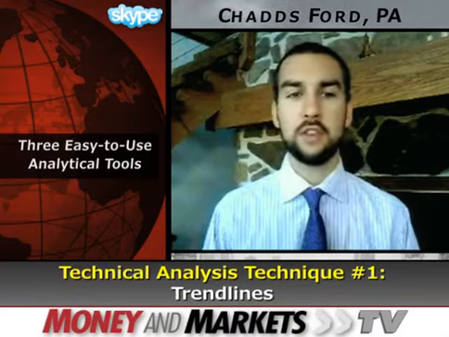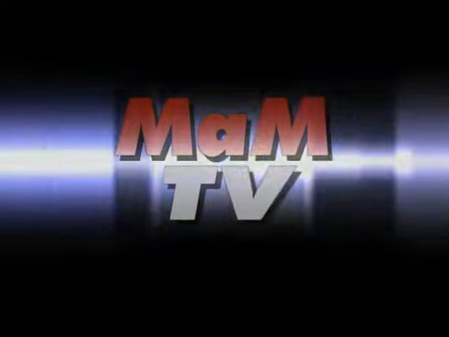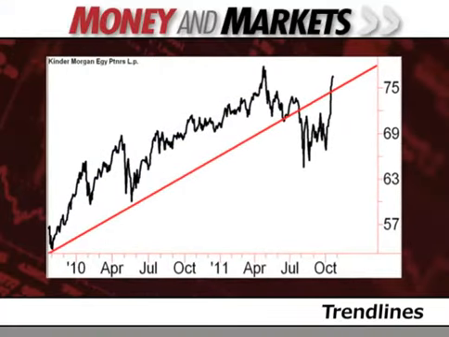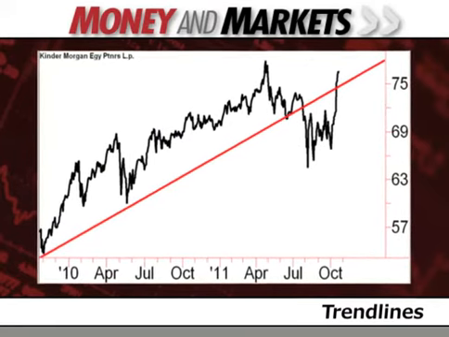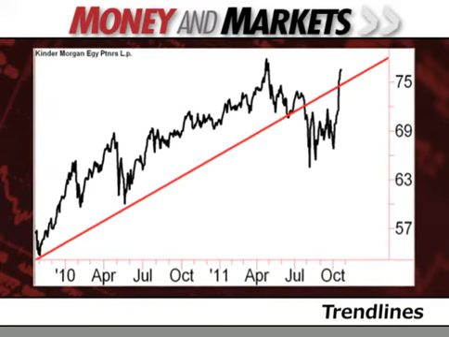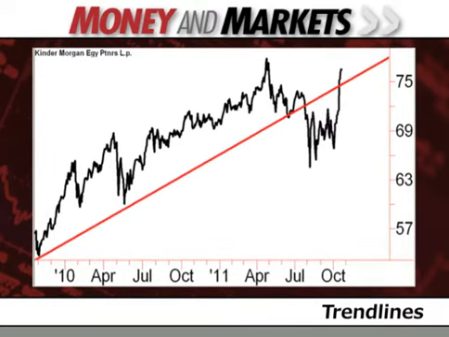The first is Trendlines. Take a look at this chart of Kinder Morgan Partners. It's up a staggering 91.5%, including dividends, since my original buy order back on October 29, 2007. See how from the beginning of 2010 through now it pulled back along that red trend line? Now the pullback in August below that line would certainly be a bit of a cause for concern.